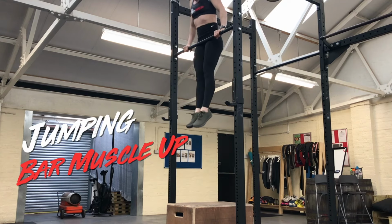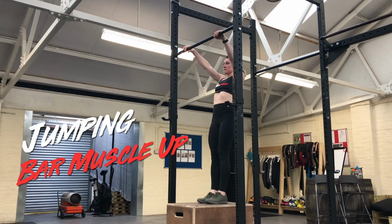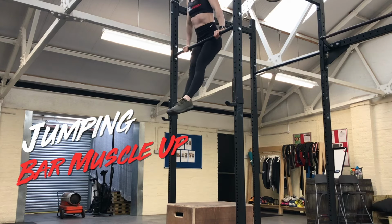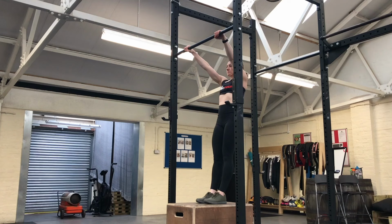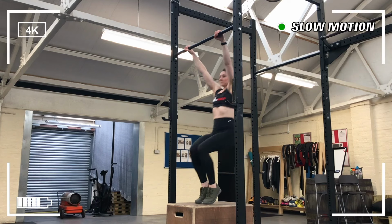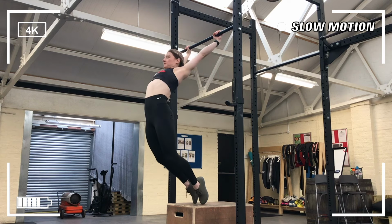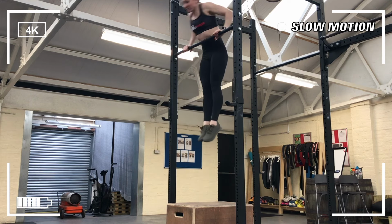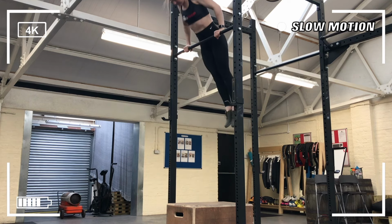So what you're going to do is put both of your feet on a box. We want to make sure the box isn't too high so that we can't extend into an arch position. Basically, the box should be at a position where it just barely makes us bend our knees. As you can see, Shona is moving through the movement of the bar muscle up, trying to focus on getting that nice strong arch position, letting her shoulders lever back up and away, and then thanks to that drive of her legs, she's able to pop and pull herself over the bar.